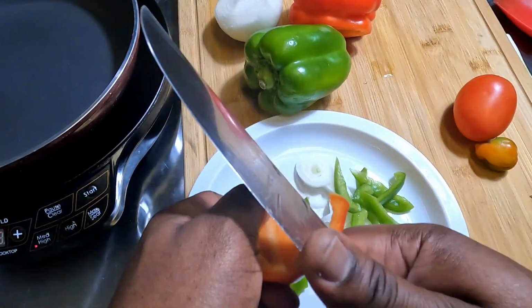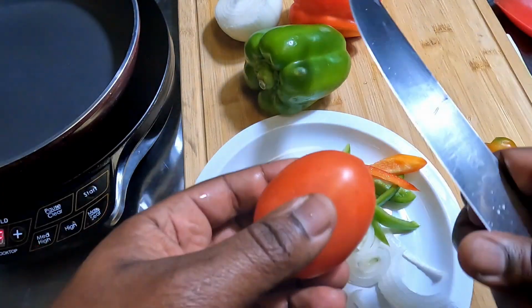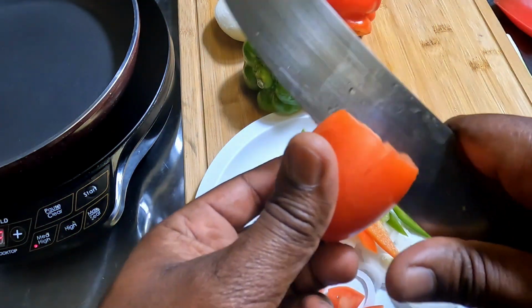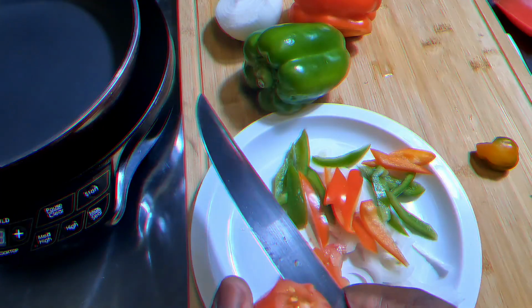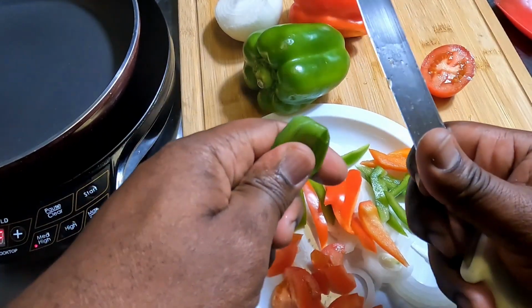Alright, so red bell pepper. I'm going to show you a little trick. So this is a tomato. This is how I like to cut it. Slice it this way and this way. So kind of like a dice, but not so. So everything is already washed, all right?